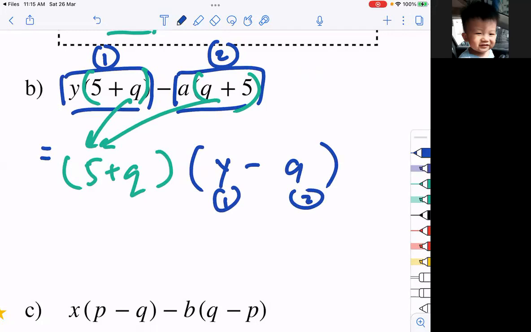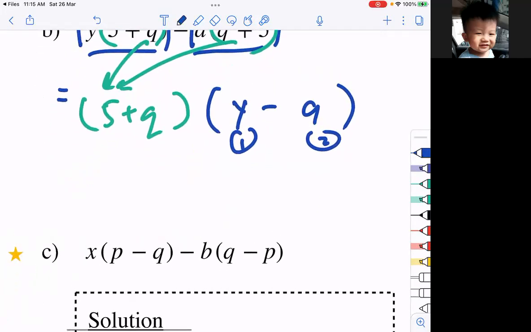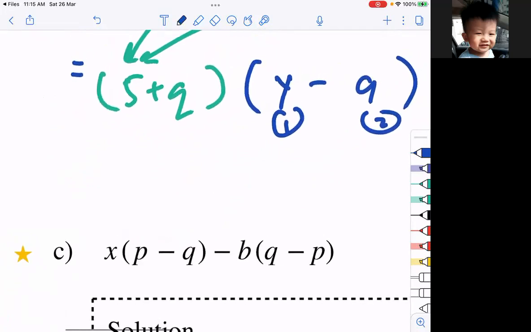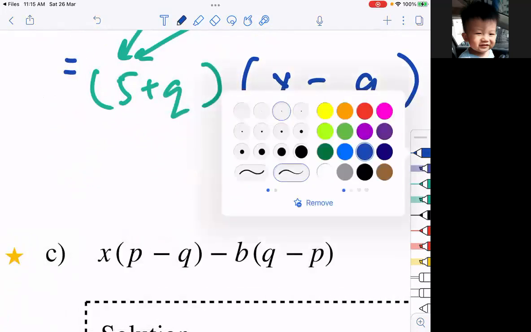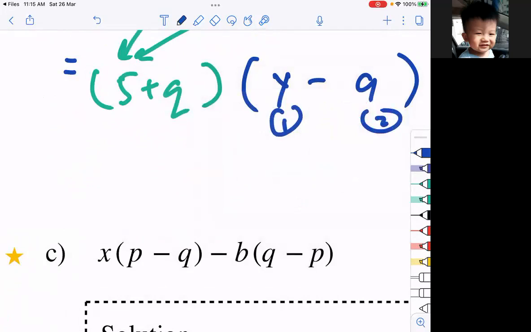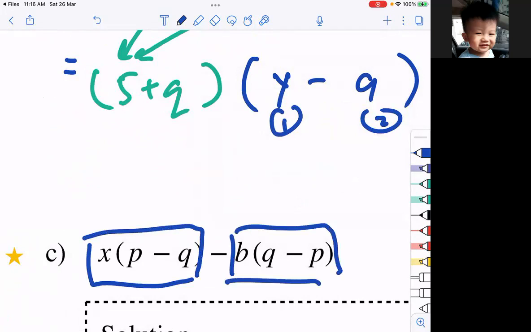Yanni can see why minus A. Nathan, easy for you. Okay. C is difficult. There's an answer below, so I don't want to scroll too far. Now, when I do C, I ask myself the same question. How many terms are there? 2 terms again. Very hopeful that there's something in common. Anything in common? Right now, anything in common?